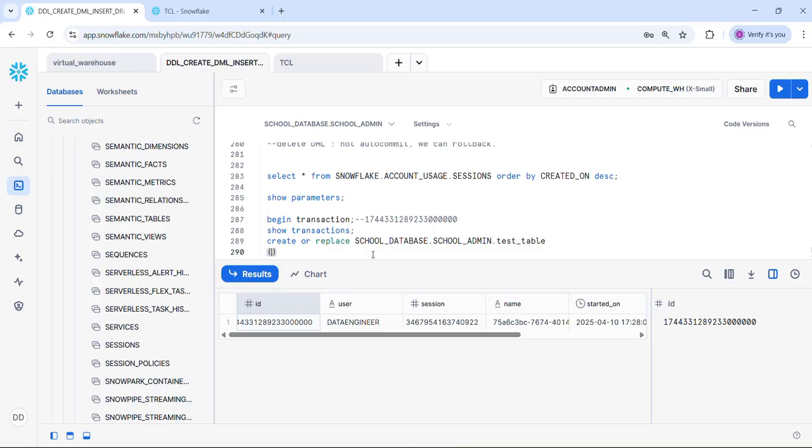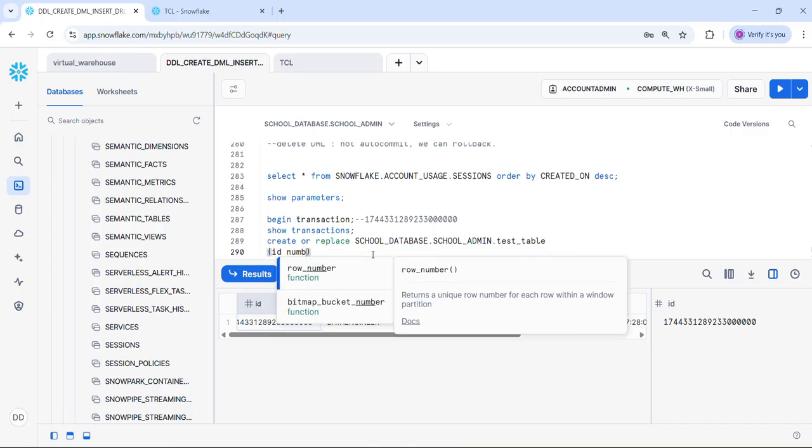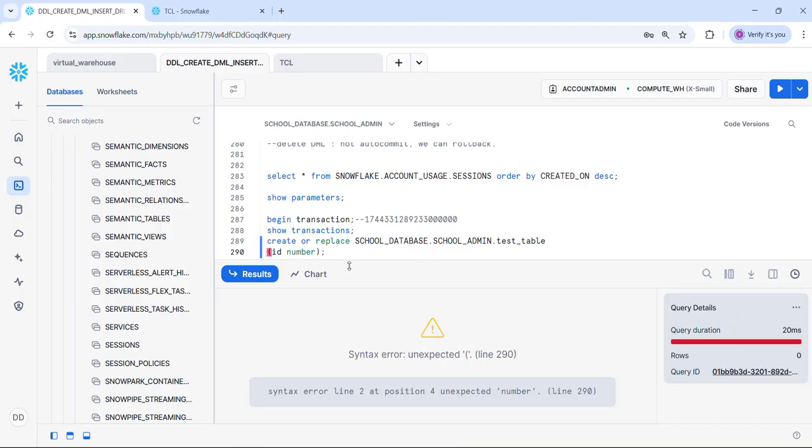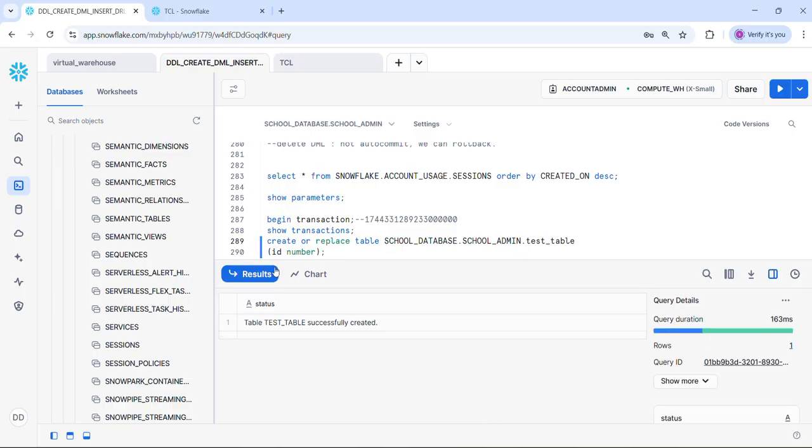ID is just a number. I'm not creating more columns, I'm creating only one column. I forgot the table keyword. My table is created successfully.